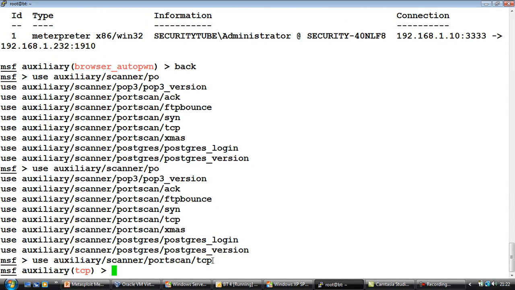Now, one of the things you need to remember is we cannot send arbitrary packets through this pivot. Only packets which can be sent are ones where we are actually bound to a port, which means a legitimate connection needs to be made. You cannot do a SYN scan because SYN scan basically is not a full connection. There is no port which is bound anywhere on the client or on the server side, right? So raw sockets, if you use and if you send packets, that will not go over this session. So always remember that, very, very important, because if we had used the SYN scan, it would not work. That is why we are using the TCP scan.